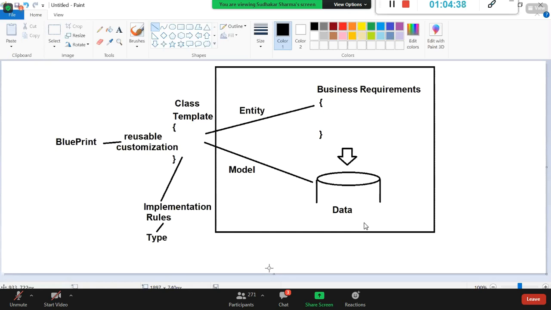But I have noticed that you don't correctly know what a class is. You know that it is called an entity, model or blueprint, but you don't know why, and when it is called a model, an entity, a blueprint or a type. I hope now you have clarity on that.